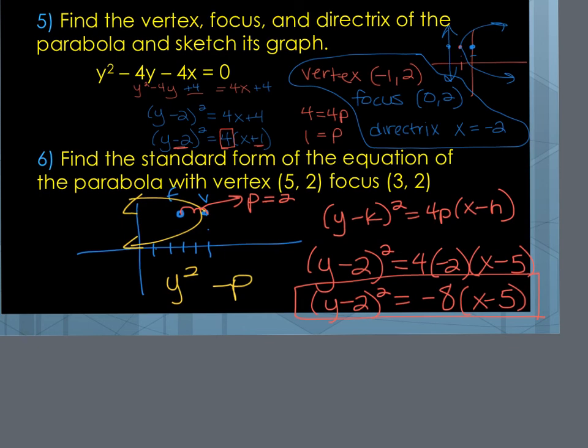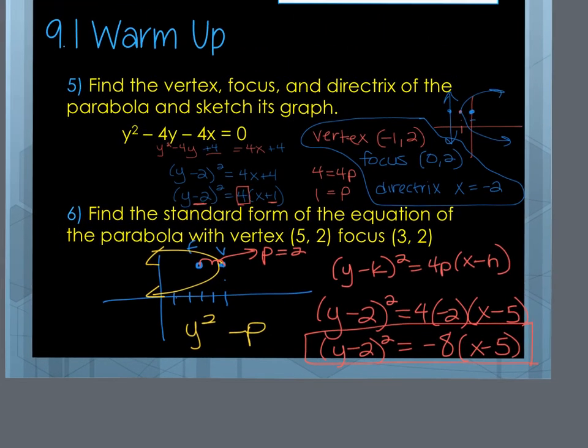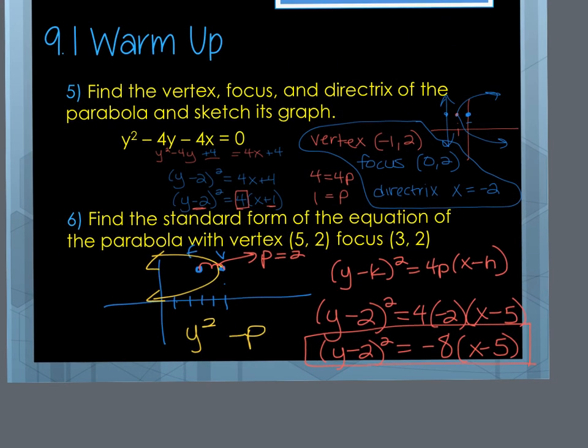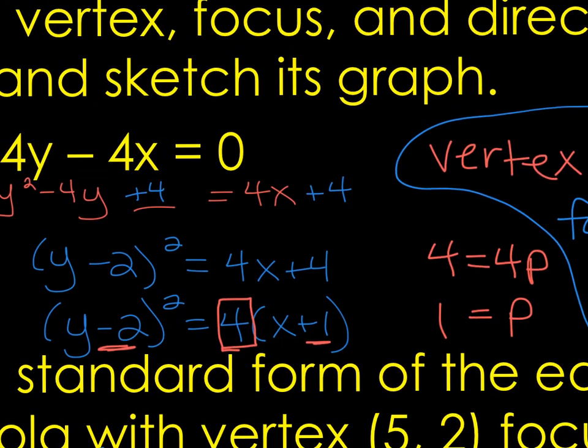For number 5, I don't get how you got x plus 1 on the right side. For the 4. So once you move this, so you're here, right? You've got this. You can't have anything physically attached to the y or the x, which means whatever's there has to get factored out. So it just happened that they were 4 in both spots. But if it was 4x plus 12, I'd still have to take out a 4, whatever's attached to that x.